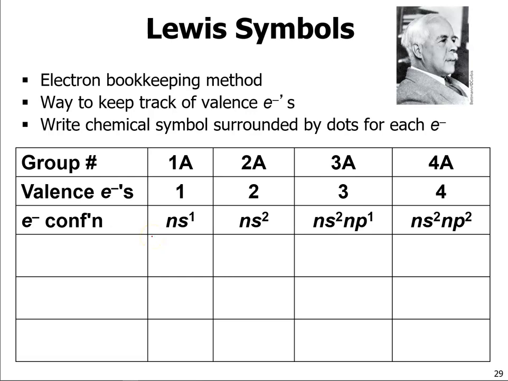We write the chemical symbol, and then we surround that with the number of dots next to the symbol associated with the different electrons. So for example, if we're looking at hydrogen, lithium, sodium in that first column of the periodic table, each of these has one electron in that valence shell, in that S shell. So it's ns1, that would be the number of electrons. For the next column, we have helium, beryllium, magnesium, calcium, for example. These would have 2 electrons in their valence shells.